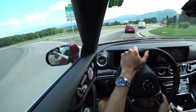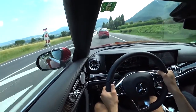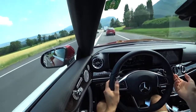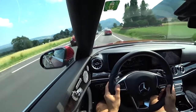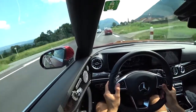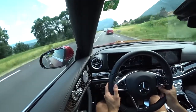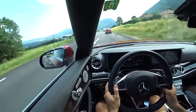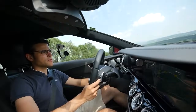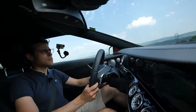Here again, it's pleasant to steer the car around for sure, but you don't expect this really sporty approach. If you're rather a fan of that, because I also want to offer you the help for that one, you would rather go with the C convertible. As for other very big convertibles, I don't see others that are really matching this one. This one stands out in many, many ways, definitely.